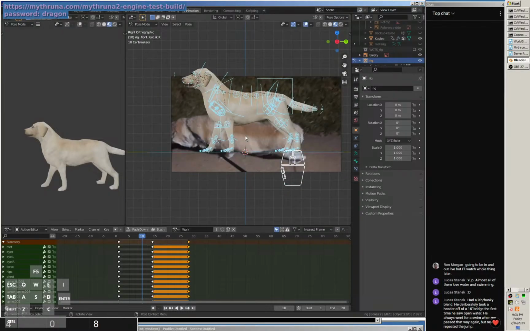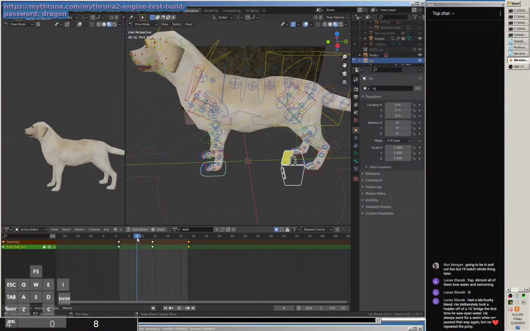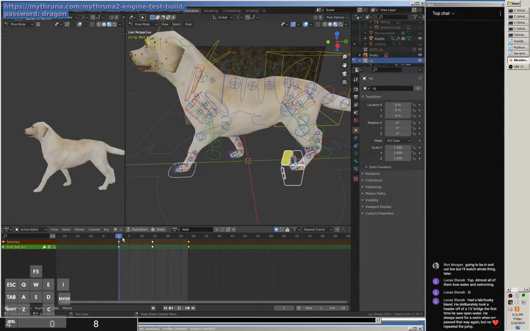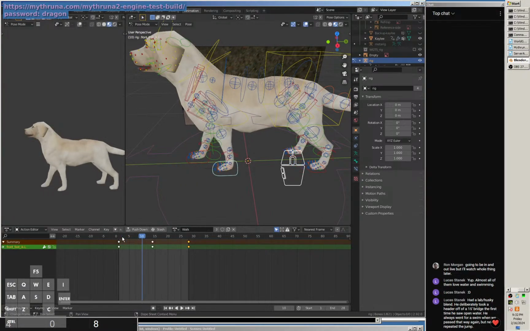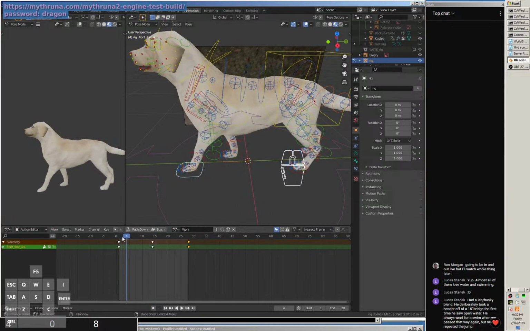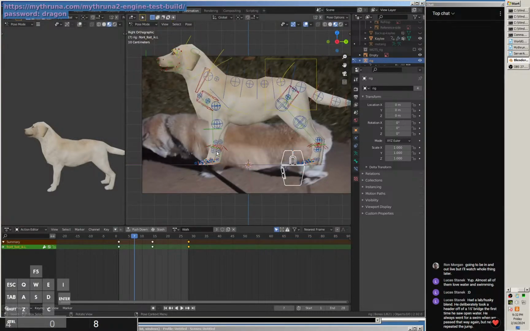Okay, so what we want to do now is come in here and find frame 7. Let me make sure I'm thinking right. So 1, 2, 3, 4, 5, 6, 7. Yeah, so that's the thing, is we're really kind of not right. So I'm going to have to adjust these later, but we'll put it at frame 7 and come over here. And she's got that one fully planted.